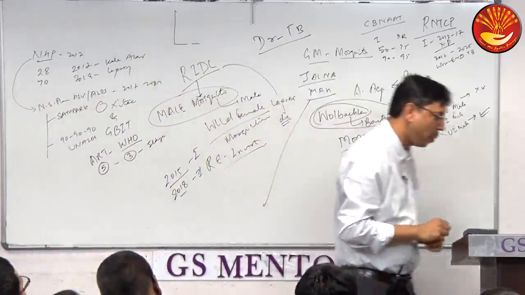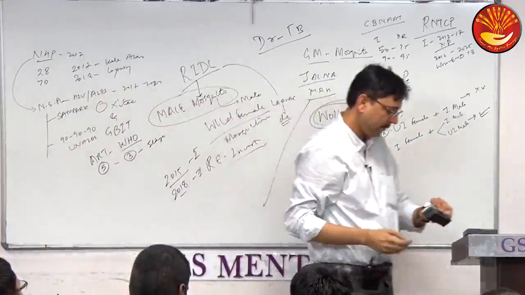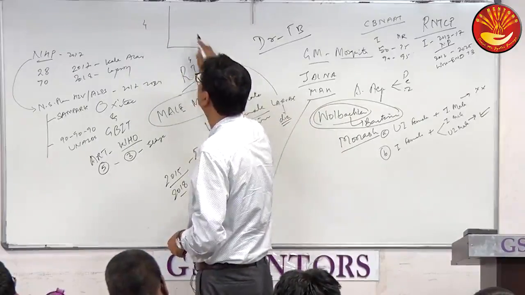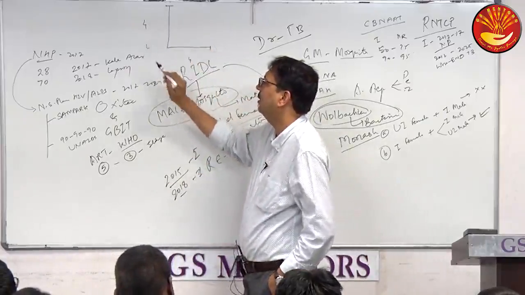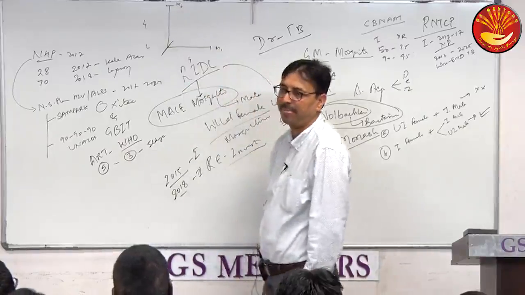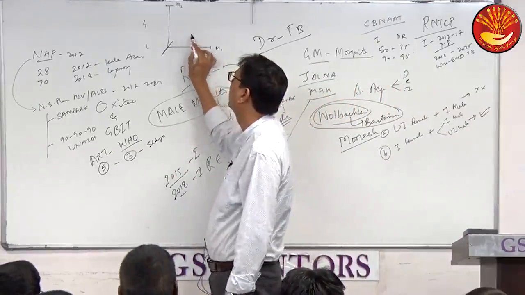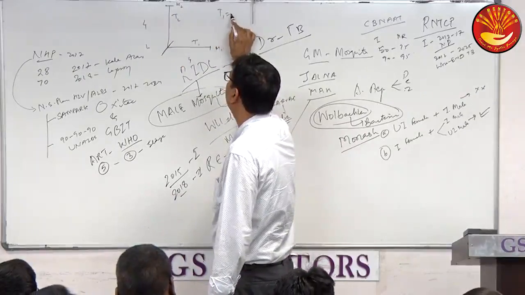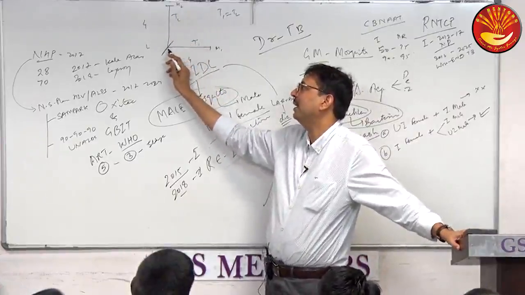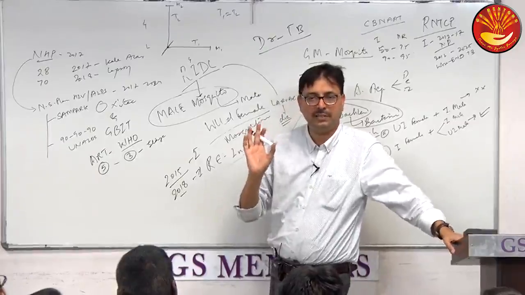Then why the word laser? Because here, four kilometers, the laser was coming here. There was a beam splitter, mirror 1, mirror 2. When distance is the same and speed is the same, time is also going to be the same. So this is T1, this is T2. In the absence of a gravitational wave, T1 is equal to T2. This one will come back here and this one will also come back here at the same time, and they will undergo destructive interference. Destructive interference, you can understand: +5, -5, 0.